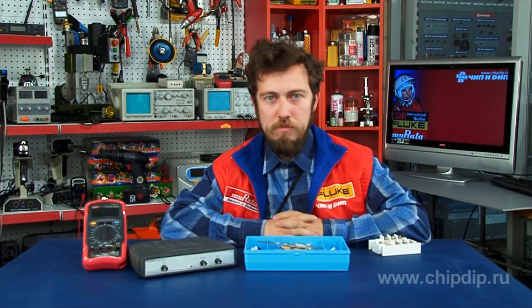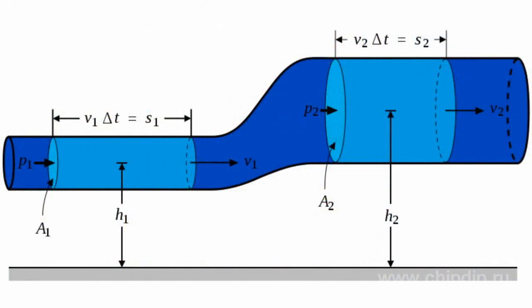The idea that liquid cannot be compressed, just like it can be with gas, was developed in the works of physicists no later than the middle of the 17th century.